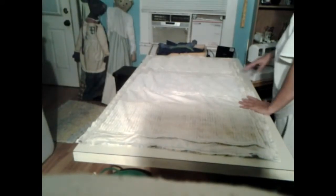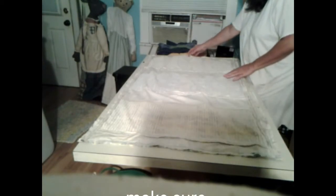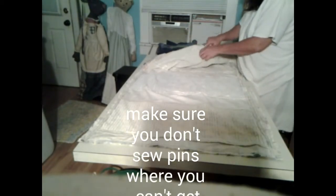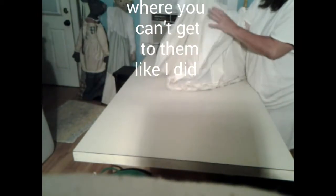Let me see. Where is that? Right here. See here, the needle is past. Right there's the needle. So it's past that so that I won't hit it and it'll turn out better. And so now we are going to sew this thing down. Alrighty, I got it unpinned, and I also cut around it. So now it's time to turn it around. Finish this thing up.